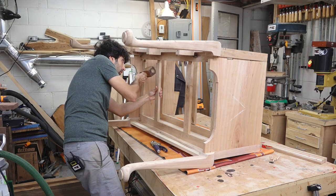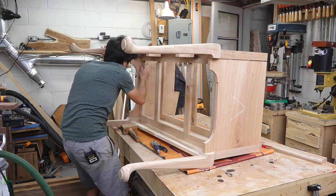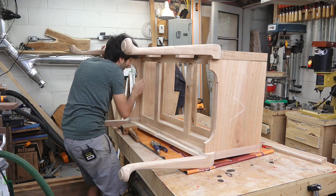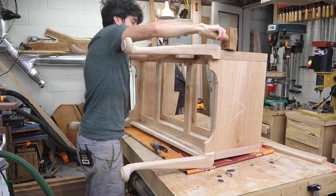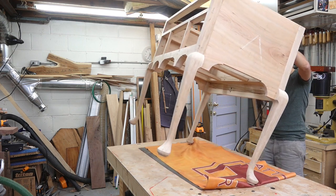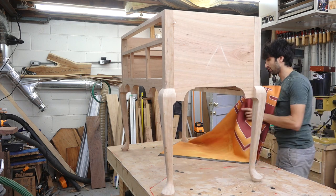The HiBoy is coming along really nicely. When I get back I'll finish up the knee blocks, which will complete the lower case — little transition blocks that go right at the knees of the cabriole legs. Then I can start on the big upper case, which I think will go a lot faster because there's not a whole lot to it. The biggest thing once I get the case done is making all those drawers, which should be quite the undertaking.